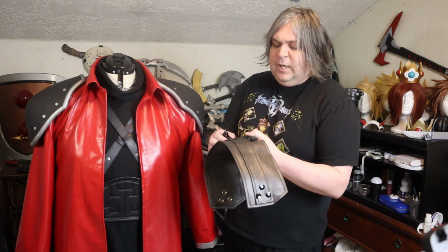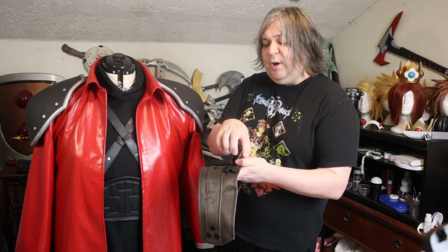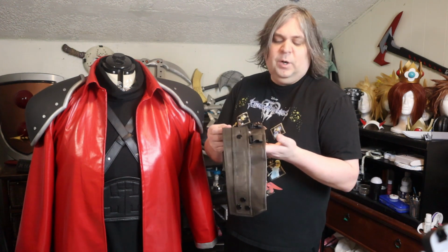All right. So a couple other ways that you can put these on. You could do what I did on my Cloud cosplay. One sec. There's these parachute clips. They're the same as the child safety belt thing inside of a shopping cart. So I just use those, and they're going through holes in the shoulder pad here, and they're just sewn down. So these clip into the other half that are glued to the armor, which is buried, so I'm not gonna go look for that. But you can obviously tell what this is. You can tell what kind these are and how they work, and then that just holds the shoulder armor on.